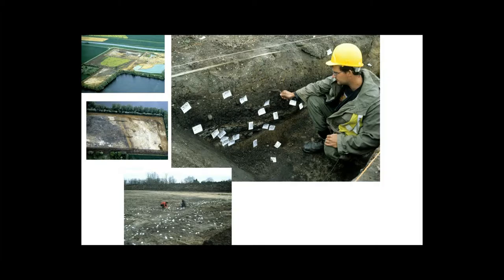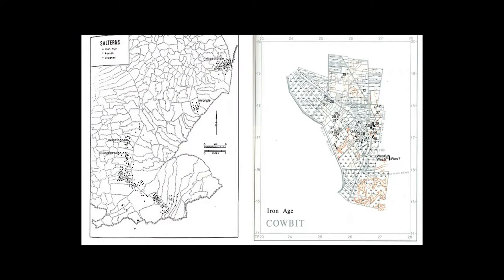This one, you see a river right at the top, which is the River Welland. And this is a gravel quarry that had about half a metre of river alluvium on top of it, and when it was removed, it revealed a Bronze Age site, including a pit full of Bronze Age briquetage, which is probably the earliest certainly in Lincolnshire, round about mid 2nd millennium BC. So we didn't find that by field walking.